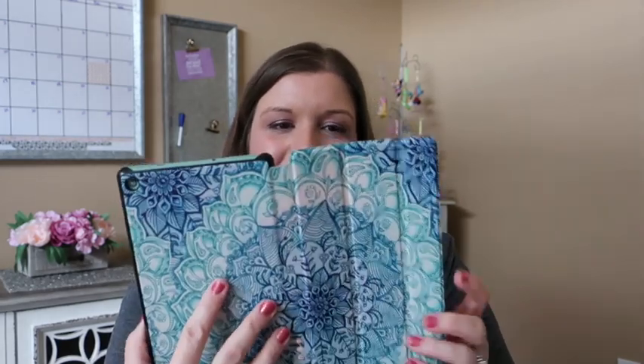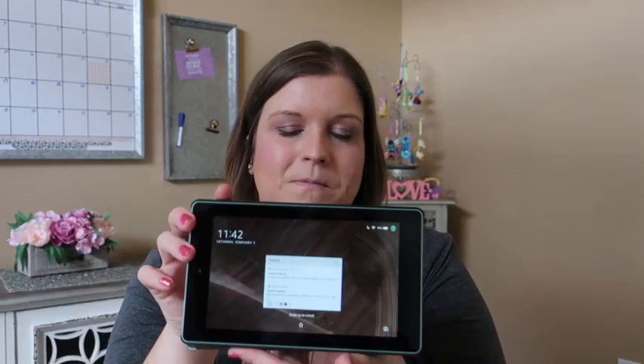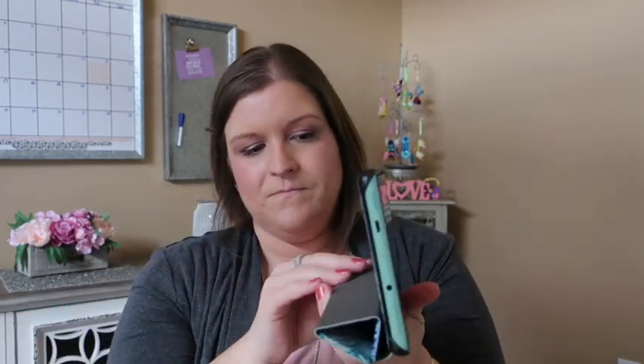This case is cute too — it's got this feature where it can roll up and you can prop it up as a stand. I was actually testing it out the other day, sitting there watching Sex and the City. I have downloaded a number of things because there are certain things you have to download, like the books.